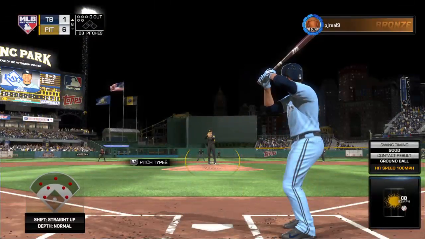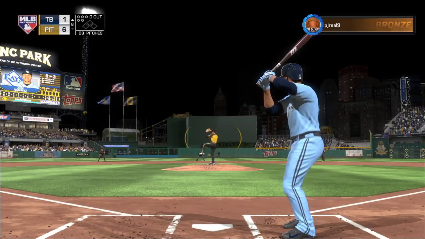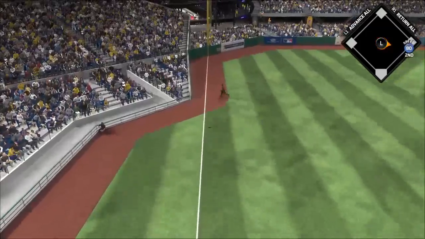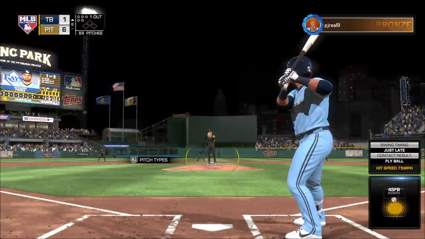Digging in the switch hitter. Rays, second baseman, Jose Ramirez. Now a ball hit in the air, but in play perhaps down the line. And he will run this one down, moving to his right, and that's the first out of the inning.